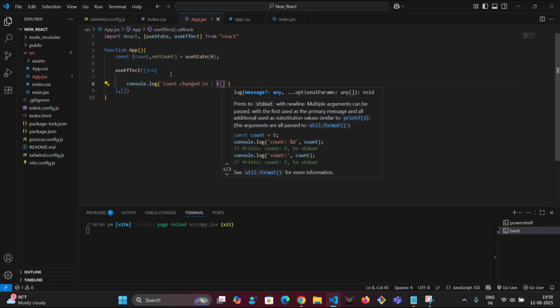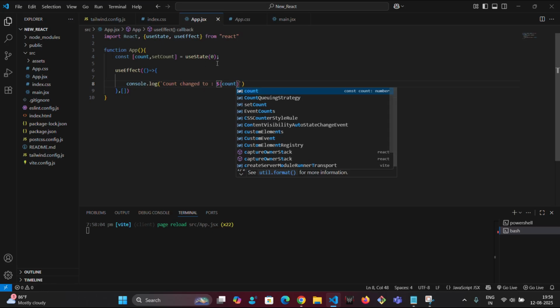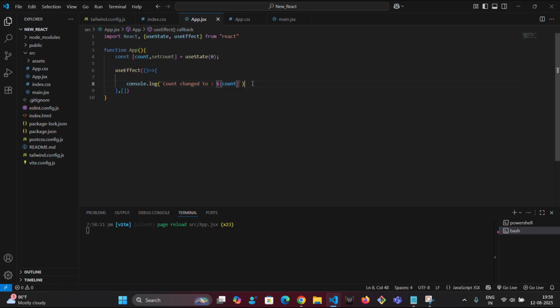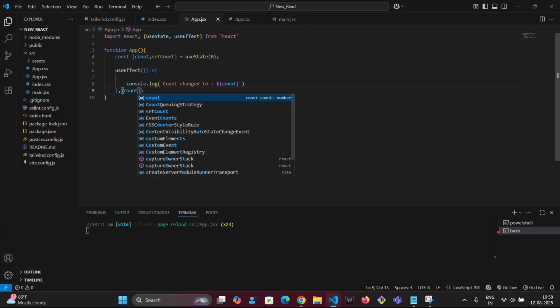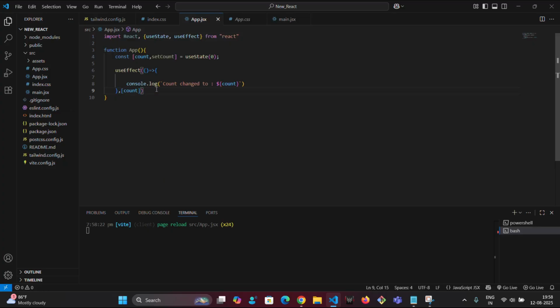Whenever we use any variable inside a template string in JavaScript, we need to give the dollar symbol with curly brackets. After that, I am going to give that state variable, that is nothing but our count. After that, I am going to give count in our dependency array. It is used whenever the count changes.